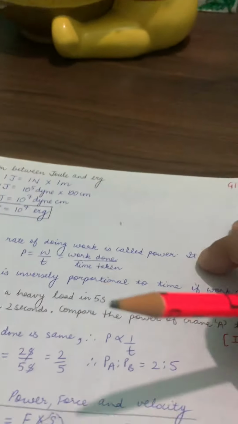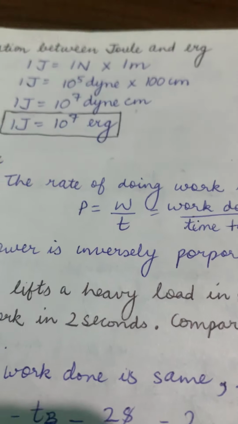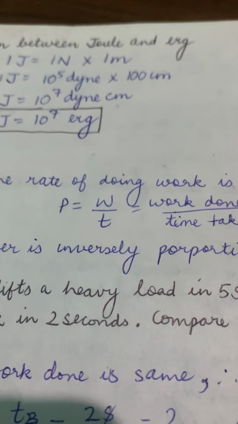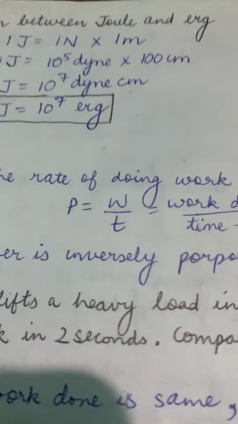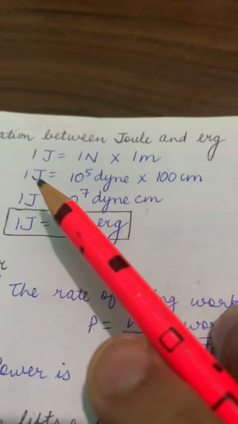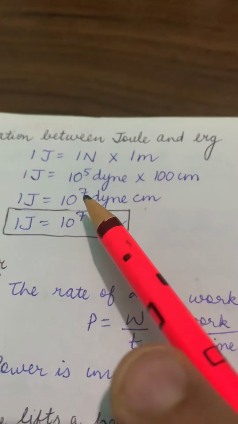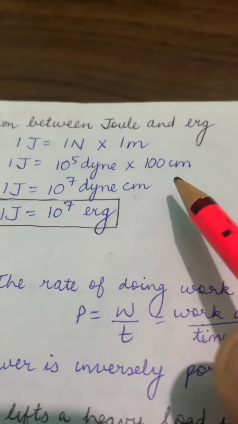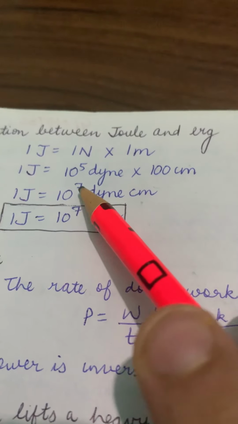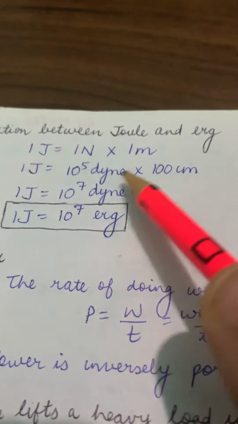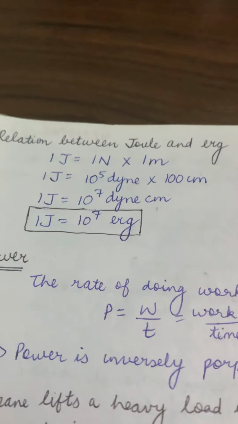Very important question, as we have done in 9th standard also. In 9th standard we have done the relation between the SI and the CGS unit of force, that is dyne and Newton. Here we will study the relation between the joule and erg. We know that 1 joule is equals to 1 Newton into 1 meter. We already have studied in 9th standard 1 Newton is equals to 10 to the power 5 dyne. And 1 meter is 100 centimeter. 5 zeros here, 2 zeros here, means total 7 zeros. Dyne centimeter, and dyne centimeter is equals to erg. That is 1 joule is equals to 10 to the power 7 erg.